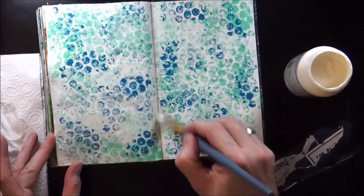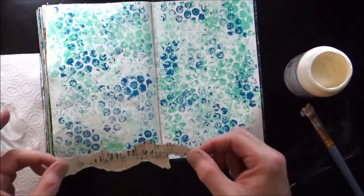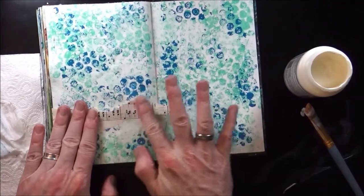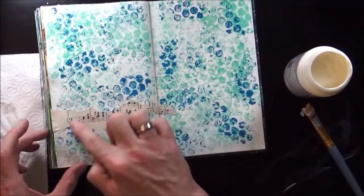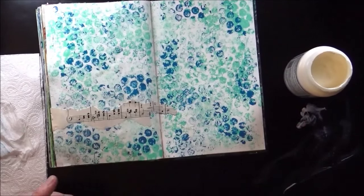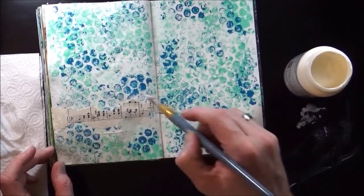So for my two pieces of ephemera, I'm using a piece of sheet music, and I'm applying that down onto my page. I'm applying it first to the page, then on the back of the piece of paper, and then I'm going to go over the top with the Mod Podge to seal it in position.